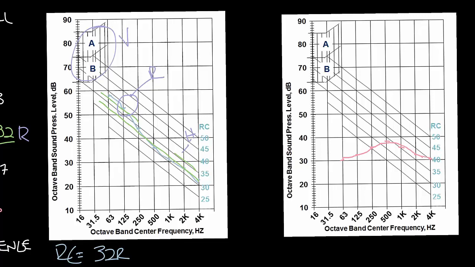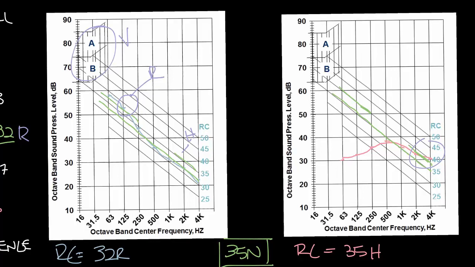So now our average calculation for the fourth, fifth, and sixth band came up to 35, so we'll draw the line on 35. We'll draw the rumble roof, 5 dB over the low frequencies, and the hiss roof, 3 dB over the high frequencies, and then you can see down here they cross. So this is an RC35H because it has a hiss. So what you're really looking for is the sound line to not cross the rumble roof or the hiss roof and give you something like an RC35N, where the N designates neutral.